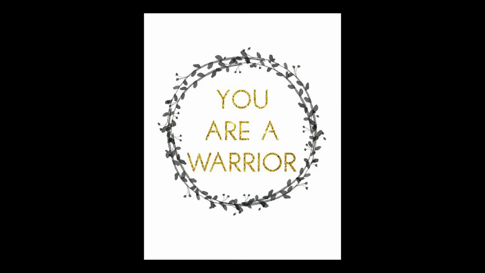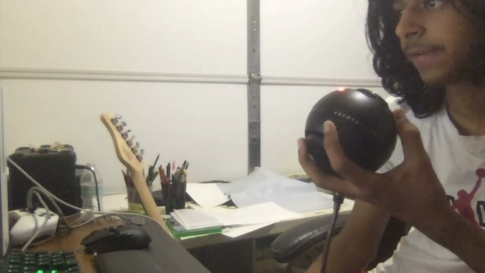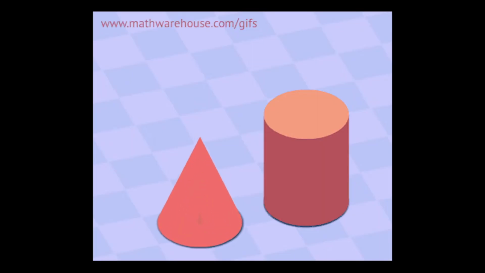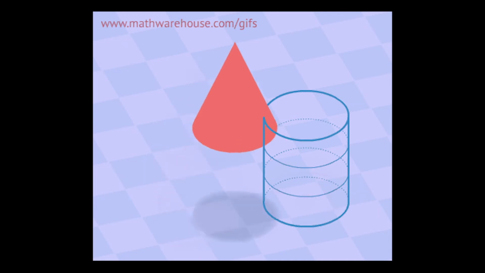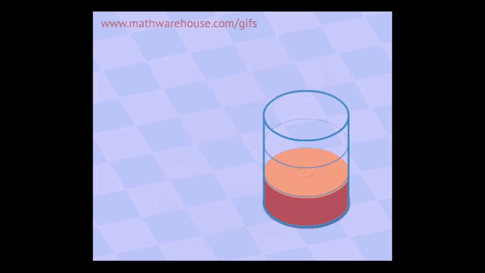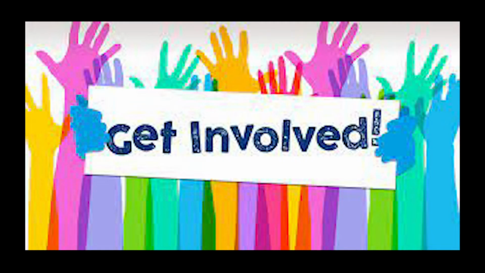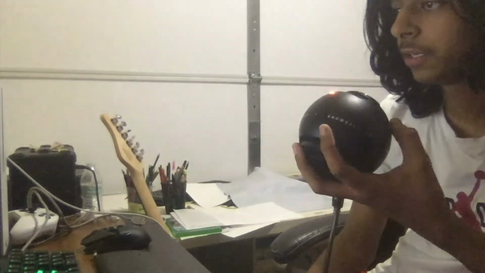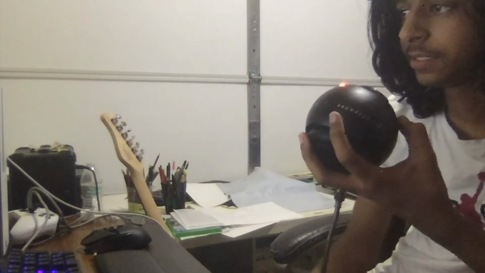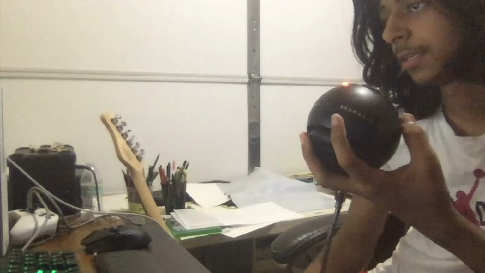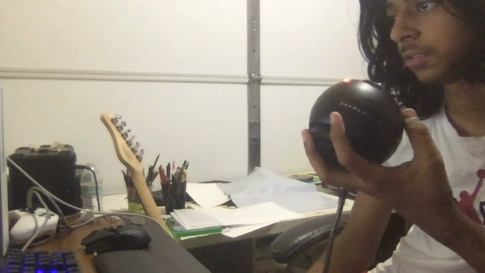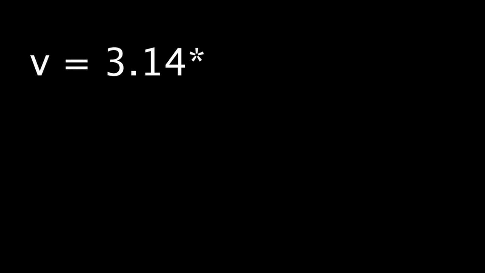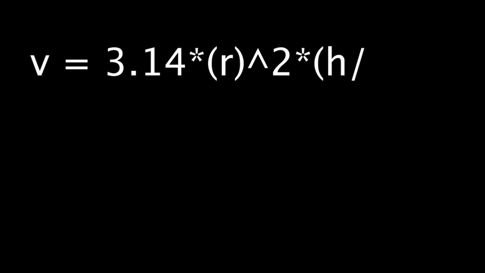Luckily, you are a genius of mathematics, and you realize that the volume of the cone is always 1/3 the volume of the smallest cylinder that fits inside. There is some calculus involved, but for this scenario, imagine that you know why this is and how to use integration calculus. You end up with the following equation. Volume equals pi times radius squared times height over 3. Use 3.14 for pi.